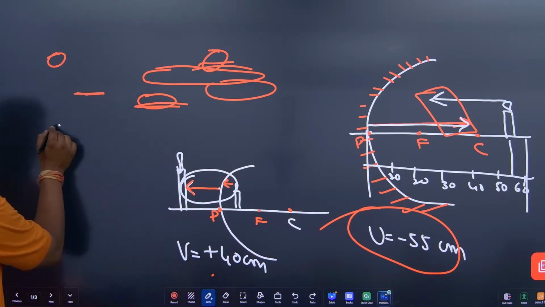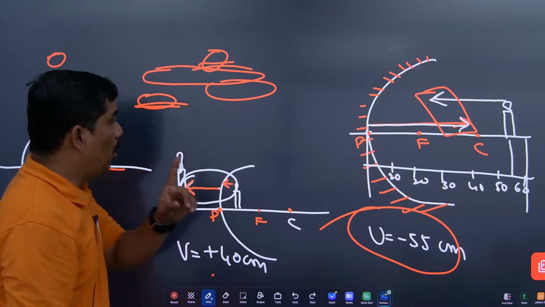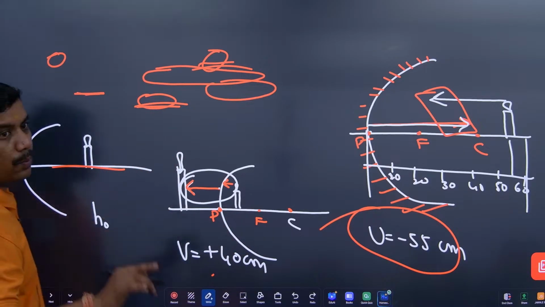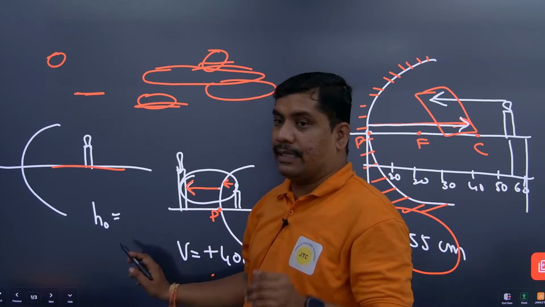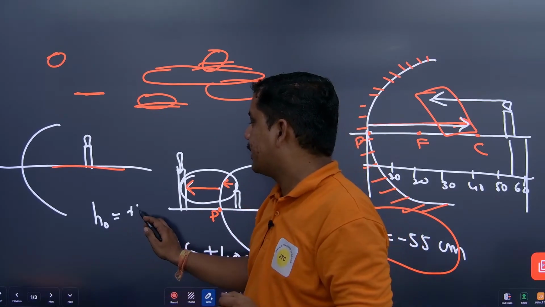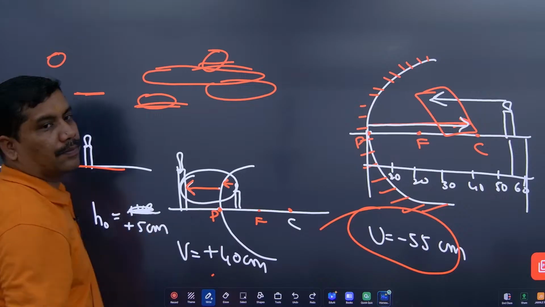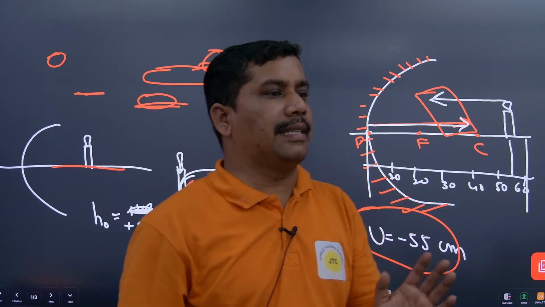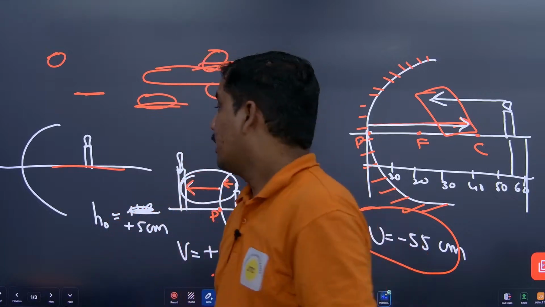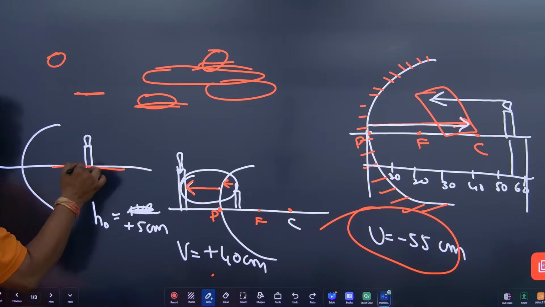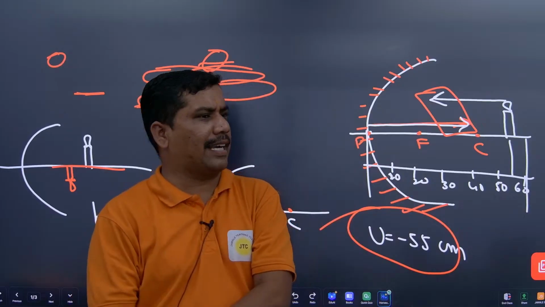Now, suppose I'm drawing just this much. Now, the object is above the principal axis, right? Basically, the height of the object is denoted by HO, O meaning object. Now the object is above the principal axis. So whenever an object or image is above the principal axis, its height will be considered as positive. Suppose the height is 5 centimeter, we should write plus 5 centimeter. Many times in our ray diagrams, images were below the principal axis. So sometimes images may be below or above the principal axis, depending on the case.